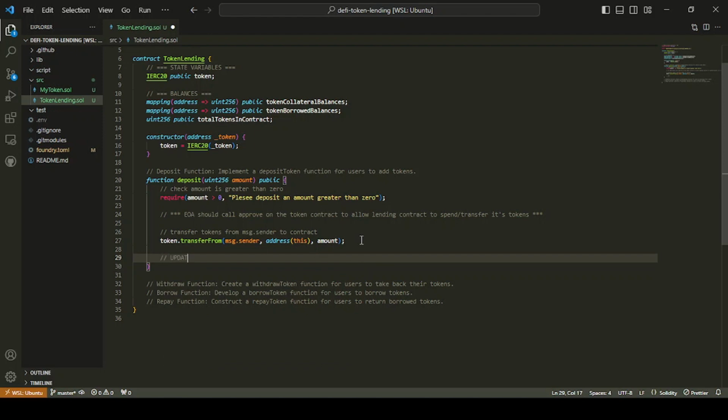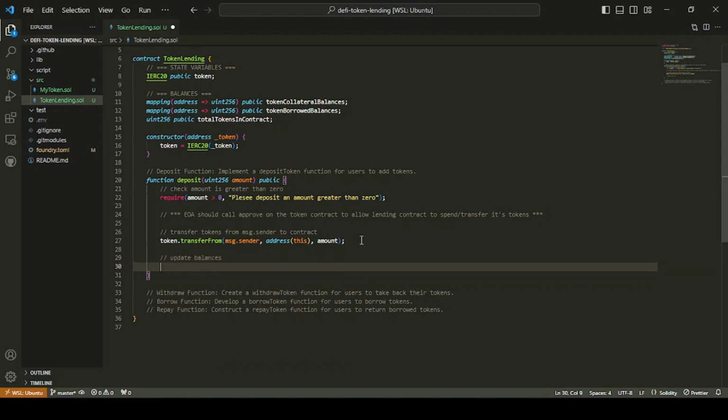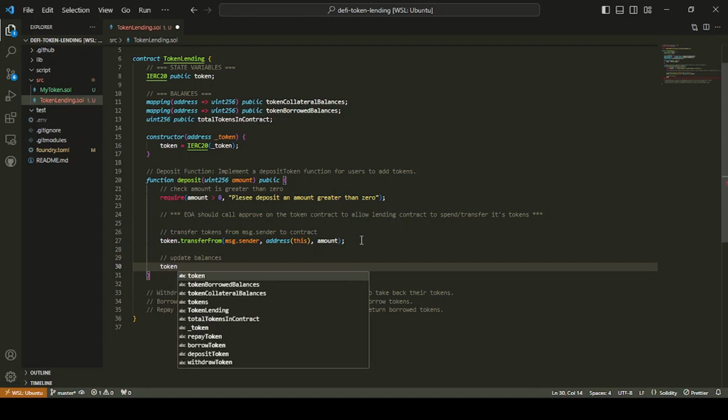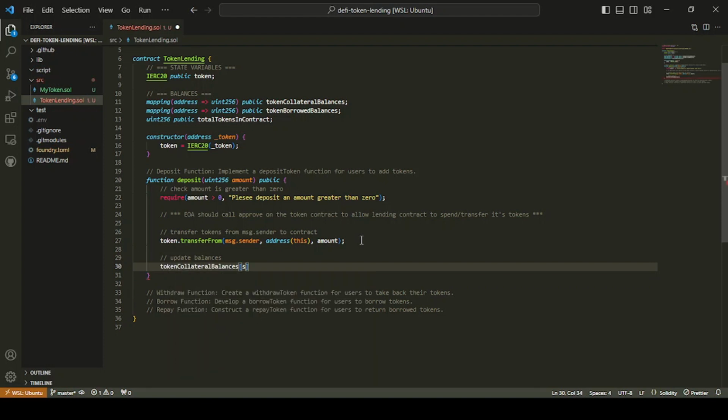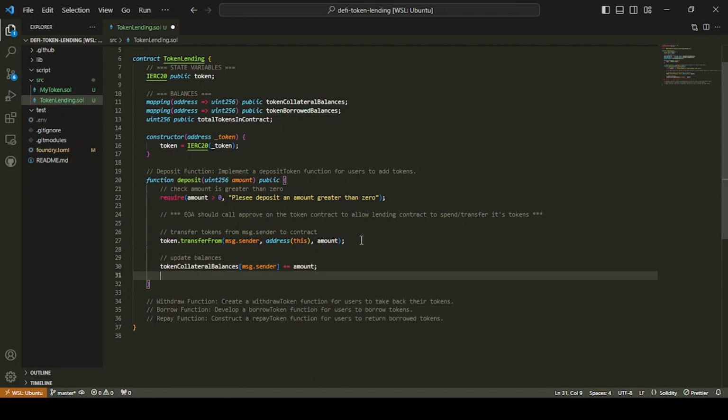So once that's done, we'll update balances. Token collateral balances of message.sender, so he's depositing, so plus equals the amount. And then total tokens in contract, plus equals amount.